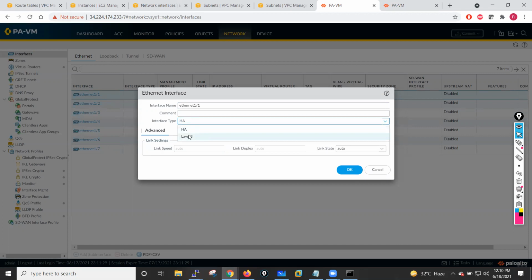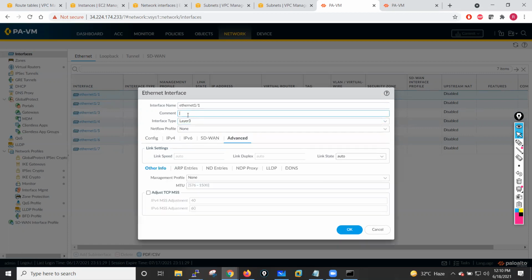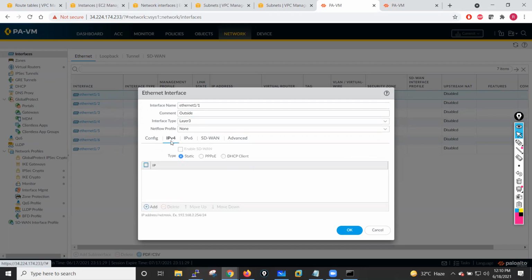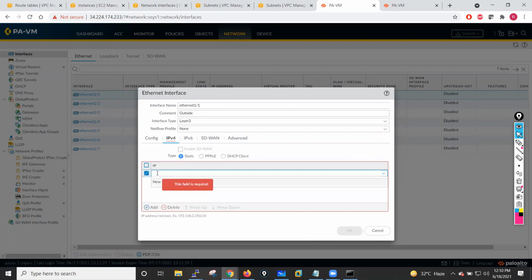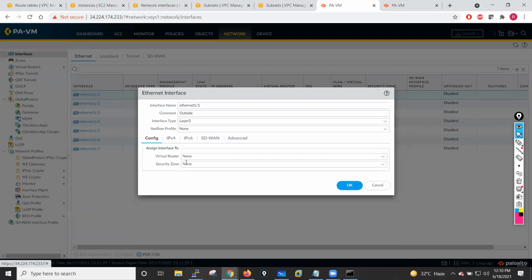Change this to layer 3. Give the comment: this is my outside interface. Make the interface up directly. For the IPv4 address I will use 10.1.10.250/24. Config.